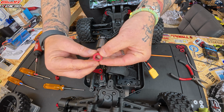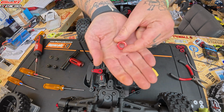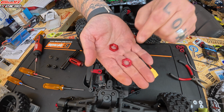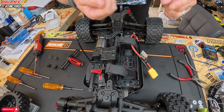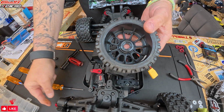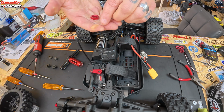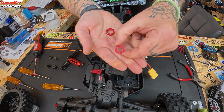I would definitely recommend getting some serrated wheel nuts. And again, Corally, if you're watching this, you know the difference between the two, one's serrated, one's not. I would definitely just start including some serrated wheel nuts, because not everyone is going to understand that they need to Loctite their stub axles. Just a little thing to point out here, guys. If you had a bit of Loctite on, that's going to go a long way, but other than that, I would go out and buy yourself some serrated wheel nuts.